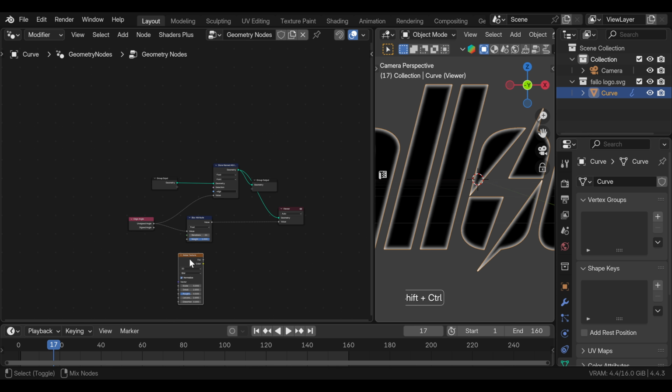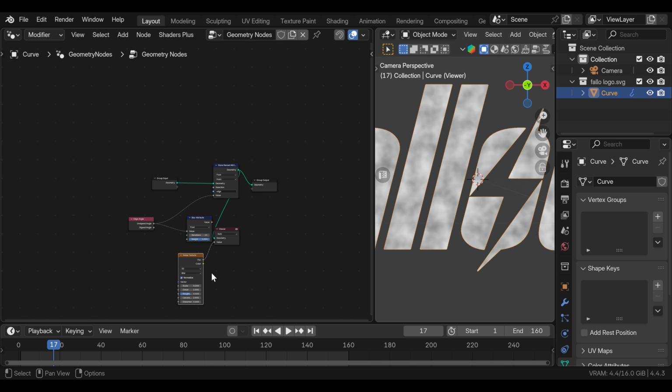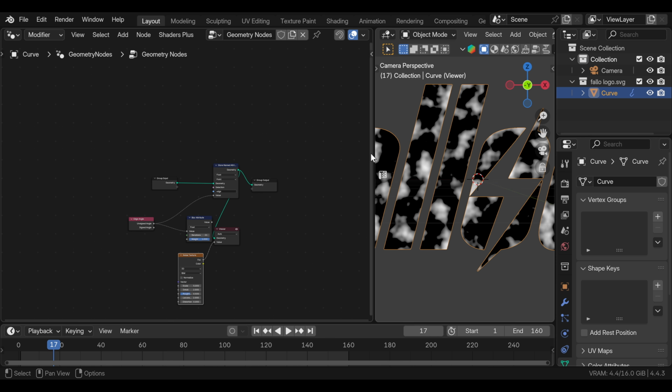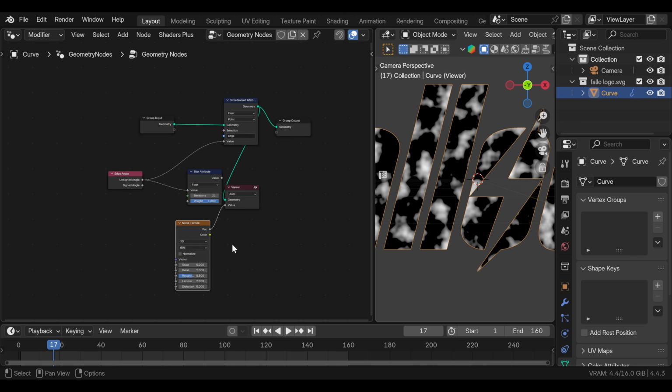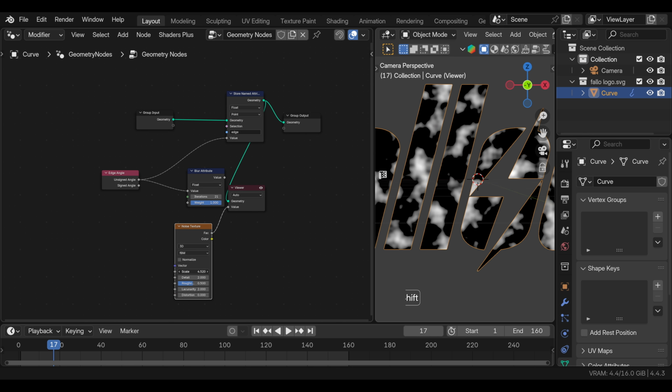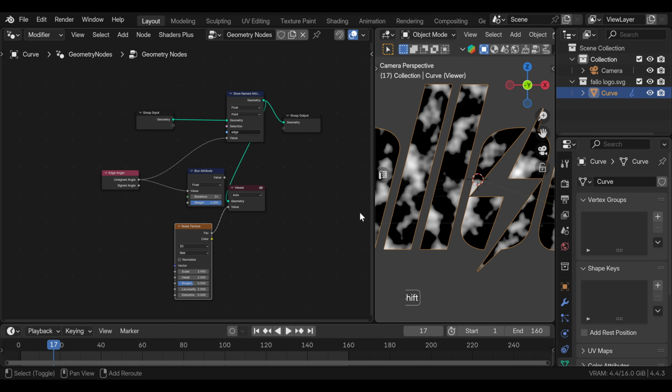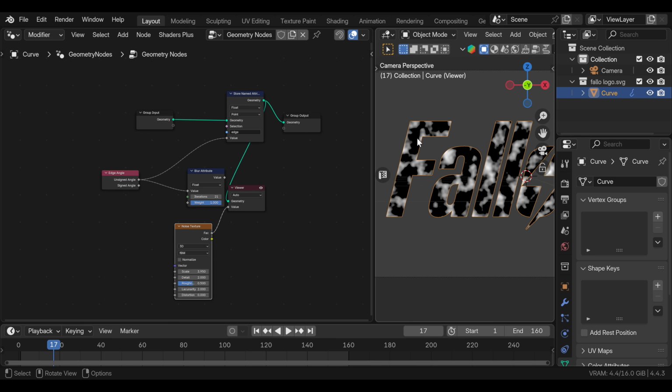We can preview it by holding Ctrl Shift and clicking on the node. I'm going to uncheck normalize to get the full values of the noise. And this is what will be the main pattern for the burning edge. So by adjusting these parameters, you will create a pattern that you need for the effect. What you want to look at is the white parts, as we are going to invert the mask later when we combine it with the edge part.